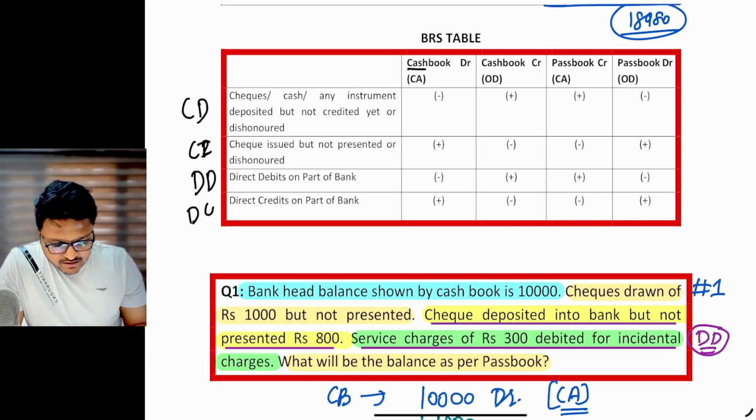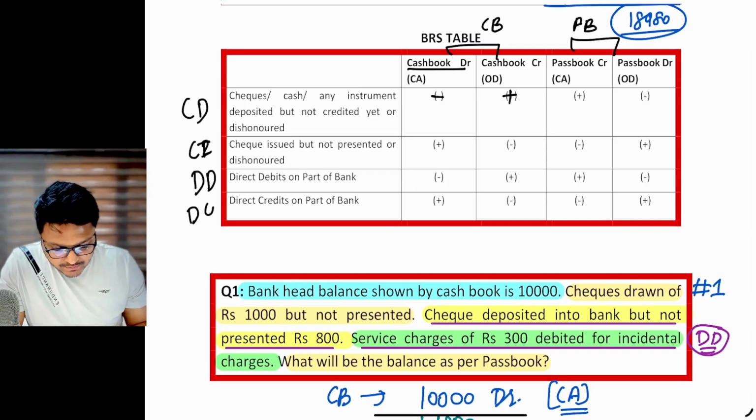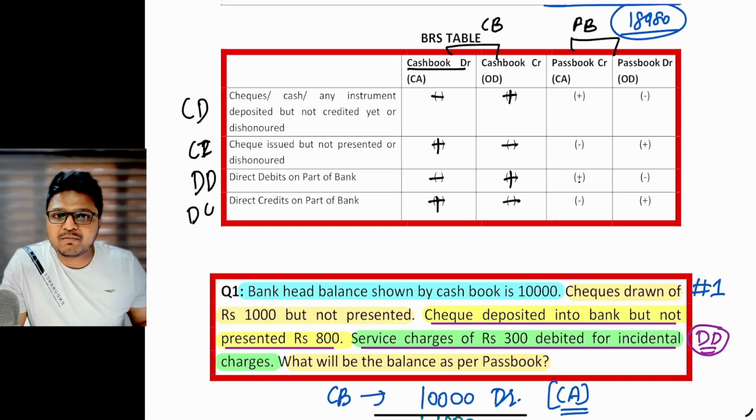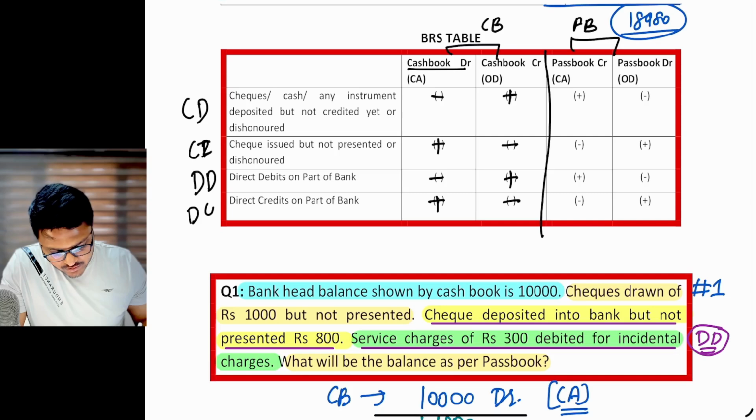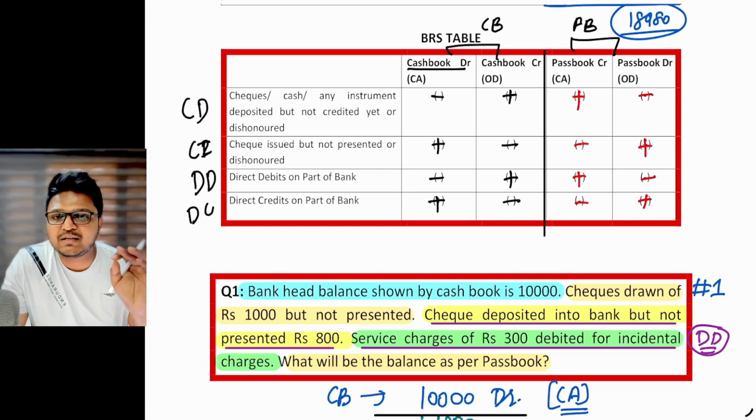Now here, first of all, the first two columns relate to the cash book and the other two columns are related to the passbook over here. And we'll be starting with the minus sign, right? So it is minus, plus, and alternate signs, plus, minus, and minus, plus, minus. Then the mirror image of this. So here we are going to draw the mirror image of the signs. So it will be plus, minus, minus, plus, minus, plus, minus, plus, right? This is the table that you need to memorize.